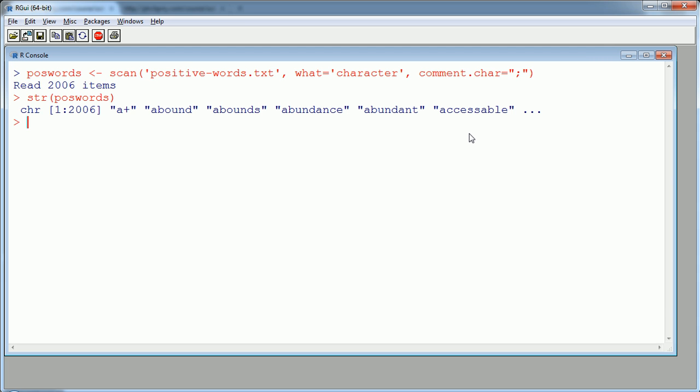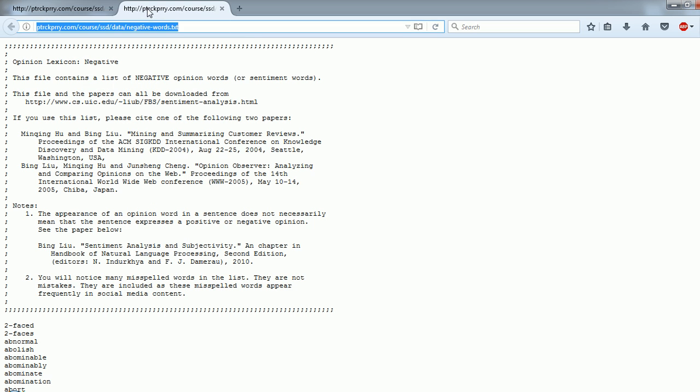Now I want to do the same thing with the negative terms. So take that link in the description, paste that into your browser, and here we have the negative terms. Copy and paste all this into a text editor, save it as a .txt file. Although there's other ways to do all this, by the way. You can download this directly from a link as well. We're trying not to be exhaustive, but I want to give you one way that will work for you, and then you can venture off into other directions.